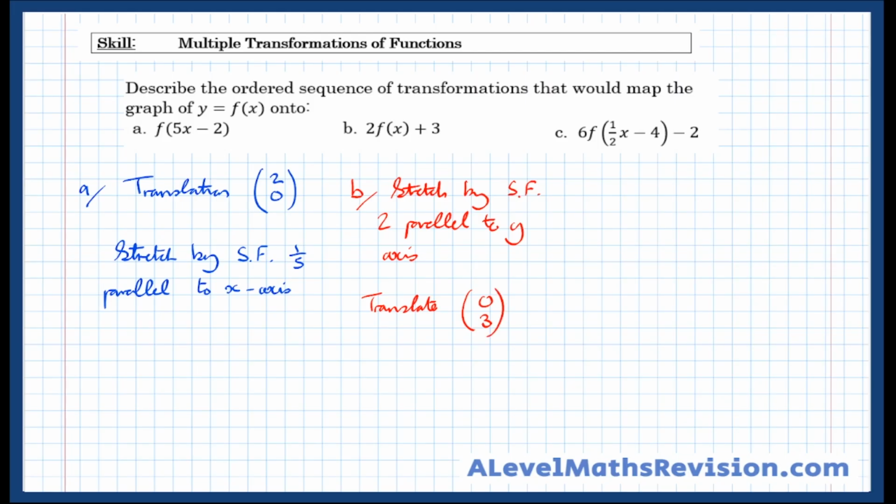All good. Then part C, and there's a mixture of all of them now. Now we can choose whether to start with the x transformations or the y transformations. It doesn't matter. So I'm going to decide to start with the inside ones, the x transformations. So the first thing that would normally happen would be the half, but we know better. We know that this world inside the brackets, things happen in the opposite order as well. So the translate happens first. So translate does the opposite, so 4 in the x direction, none in the y direction.